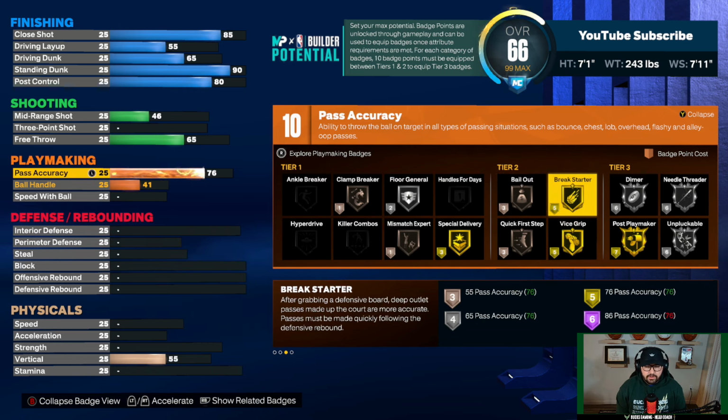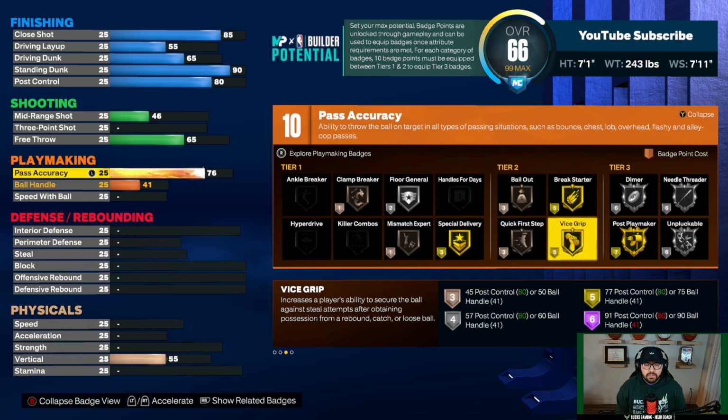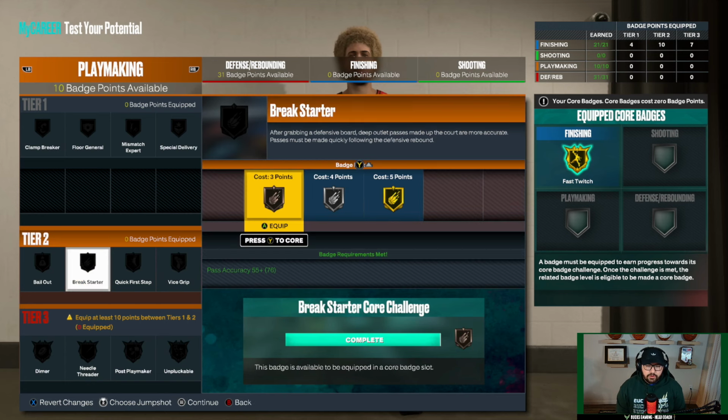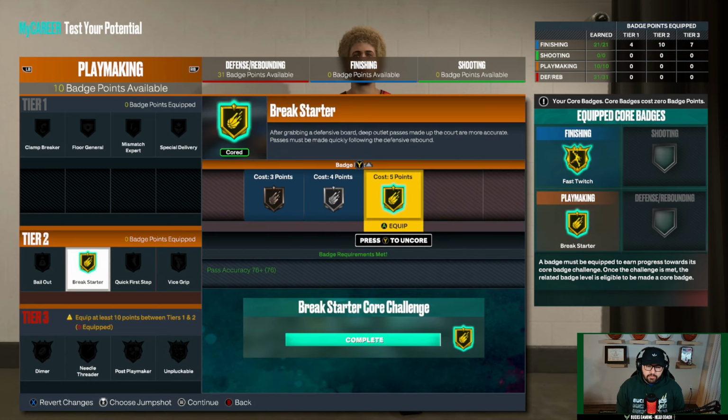You're going to be able to core a few of these, and then you're going to be able to have a pretty good playmaking setup for when you get rebounds, use Break Starter. And so check out the best playmaking badge setup for this build. For the playmaking badges, we're going to go Break Starter gold. We're going to core Break Starter.